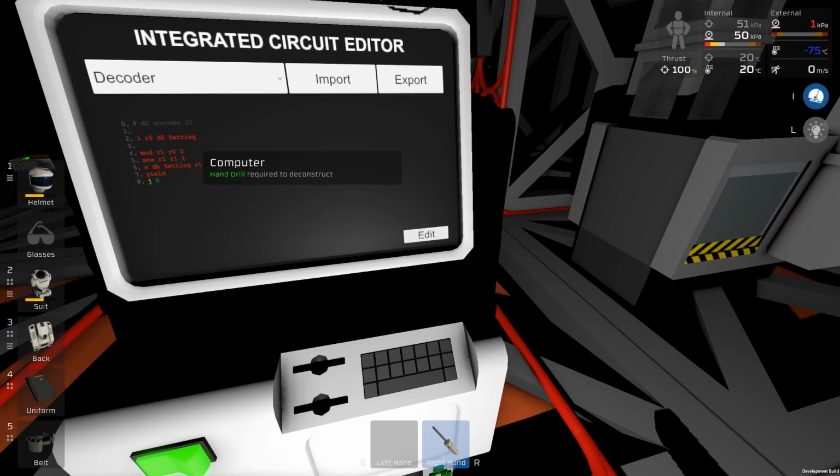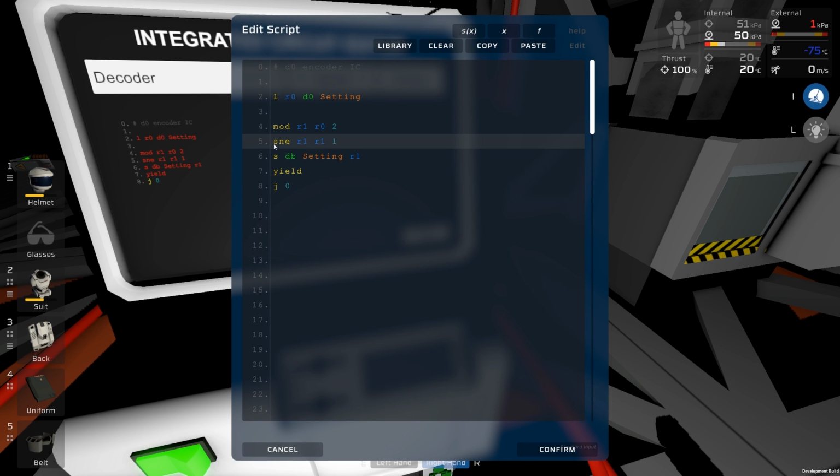Now, what we then need to do is essentially reverse that. If these two things aren't equal, then it's going to put 1 in R1. So if it's 0, i.e. if it's even, then these two things will no longer be equal, and that will be stored as 1. Why is it even?